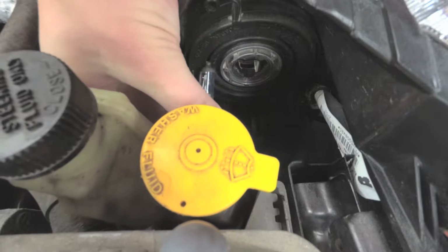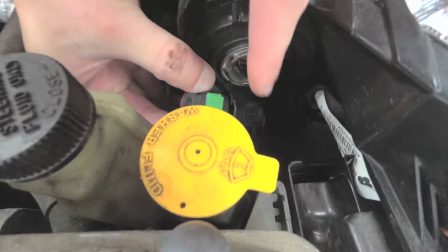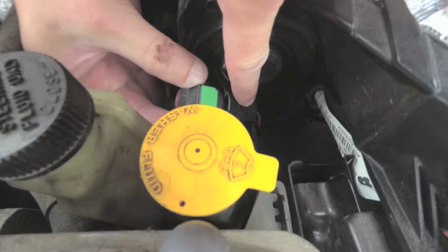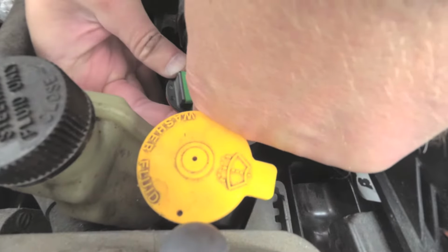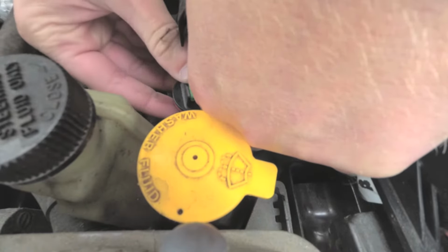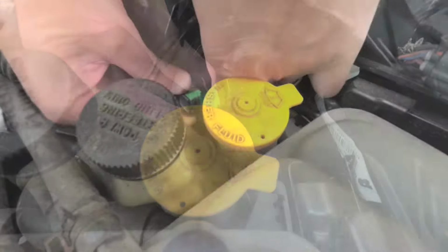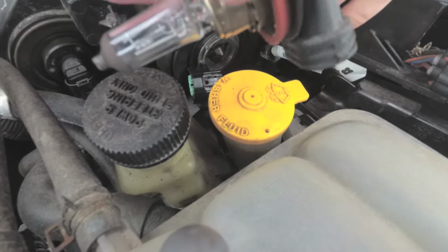Then you have a connector right here. And this tab right here, you have to press that tab in and pull the bulb out. Just like that.